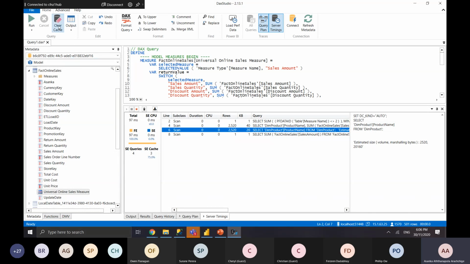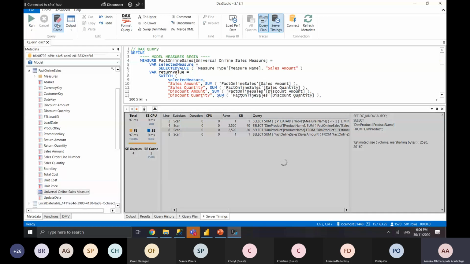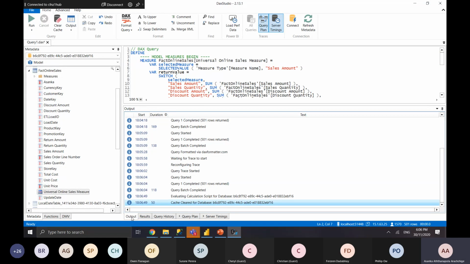And if you want to see the performance when the model is not using cache, that's something tricky, because whenever you run the query, it can be coming from the cache, so you don't see an issue, but a business user logging in initially might have an issue. What you can do is clear the cache. It will clear all the cache in your model, and then you can run the queries. It will take some time to clear the cache. See whether it's clearing. Yes, the cache is cleared, so I'm going to run the query again.